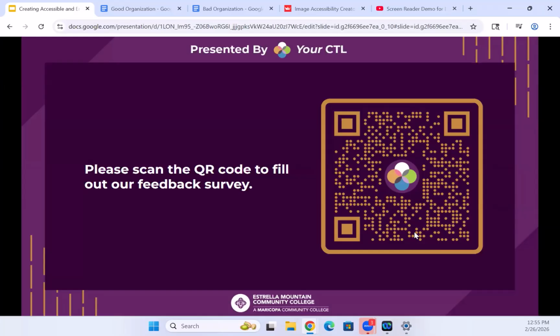Luckily, we just got a new tool here called Grackle, which allows you to create PDFs from Google Docs and Google Sheets. And I think it works on Google Slides too, which will export it as a PDF and keep all the tags that you created in Slides, Docs, Sheets, and transfer those over to a PDF.